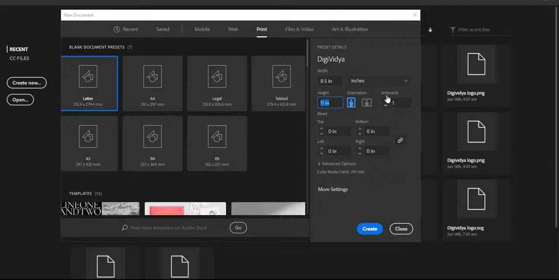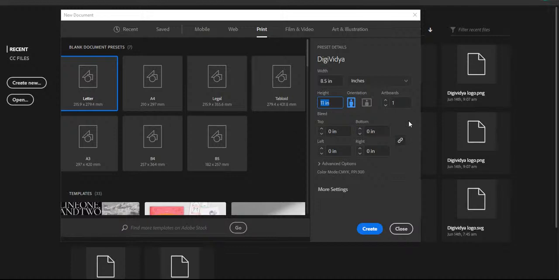If you want to add more artboards, you can click here. I don't need more than one artboard, so I need a single artboard right now. I was telling you in the last class about the bleed. Bleed means the area outside of my artboard. This bleed is basically for printing purposes.